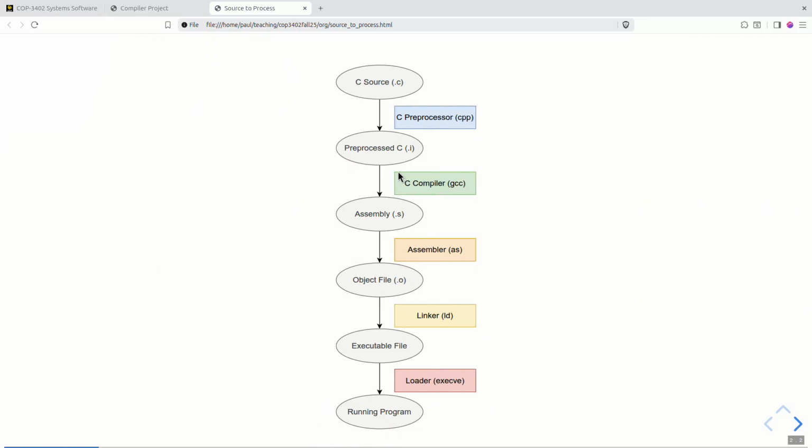So we're going to reuse the rest of this tool chain. We're going to reuse the existing assembler, the existing linker, the existing loader to do this. We're not going to do any pre-processing stuff, although you could if you wanted to. But we're just going to write this component ourselves. It's not going to be for C. We're going to do it for a simpler language. And then the way we generate our assembly code is going to fit with the linker and the loader so that we can reuse the rest of this tool chain.